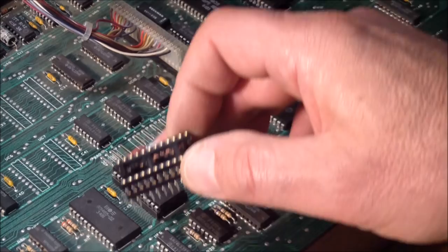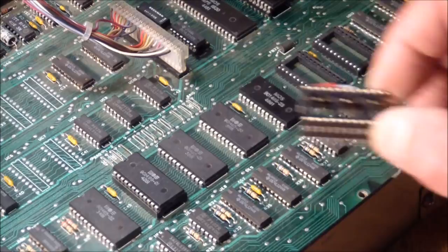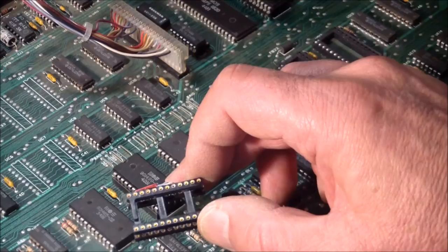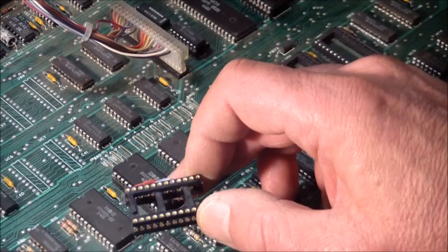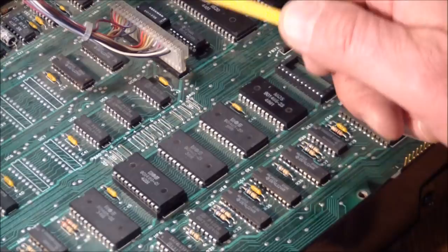One easy way to find if a ROM is bad is, A, the obvious, it returns all FFs. Or the second one is when you're continually doing checksums on the device under test, if there's something wrong with it, the checksum will change. But this one, the checksum was solid, and it compared to the buffer checksum when I had read it in. This chip looked fine.